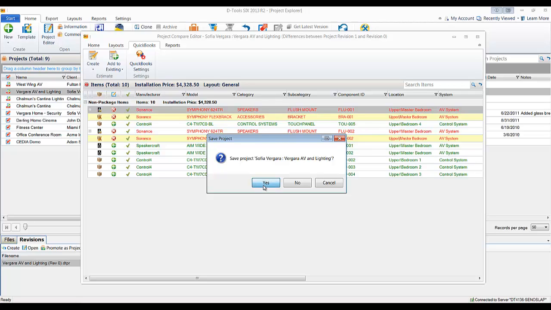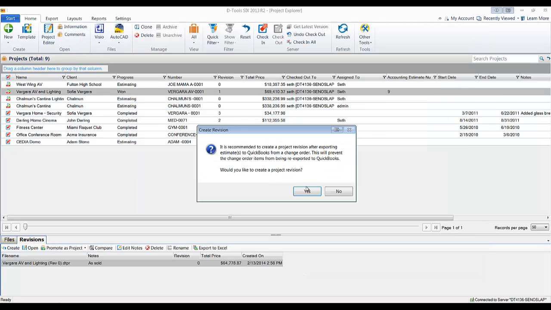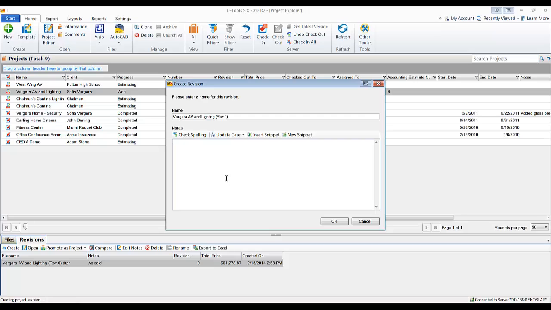These items now have an estimate number. And then when you go ahead and close out of this, we're going to prompt you right away to create another revision. So you've pushed something, you've done a major change. That must mean that you've locked down this revision as an approved change order. Let's go ahead and do that. So I have a new compare point here. It's now the current compare point. If you want to put the actual notes of what you did here, of course, what was removed, you can do that. So we'll hit OK.